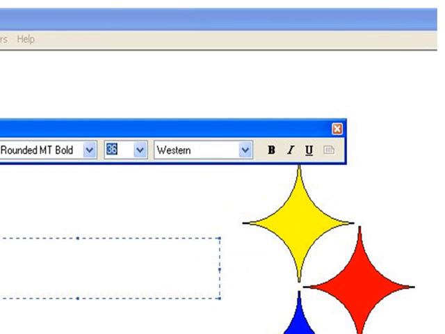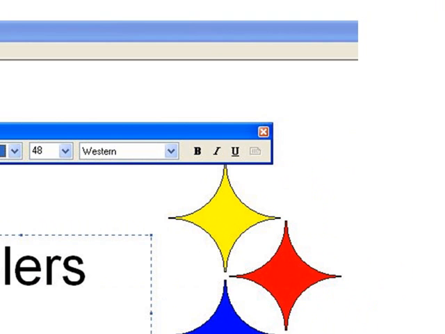Next thing I want to do is use a text tool to add some lettering to the logo. The text tool is the letter A on your toolbar, and when you click on that, it brings up an area where you can type and also change your font size and style and make it bold or italics or things of that nature. I typed the word Steelers using Arial font and a size of 48. Depending on your circles and your hypocycloids, you may need a different size, maybe bigger, maybe smaller. But for my drawing, 48 worked well.